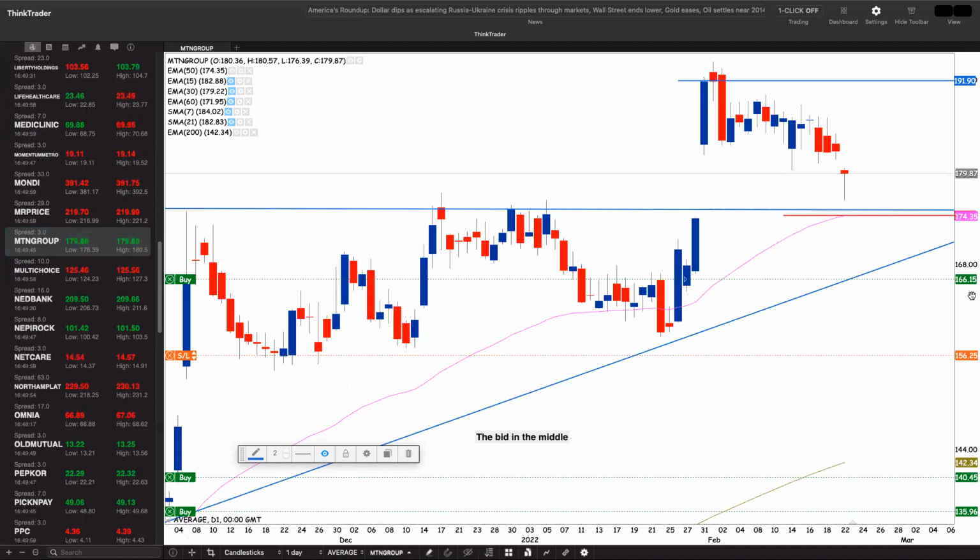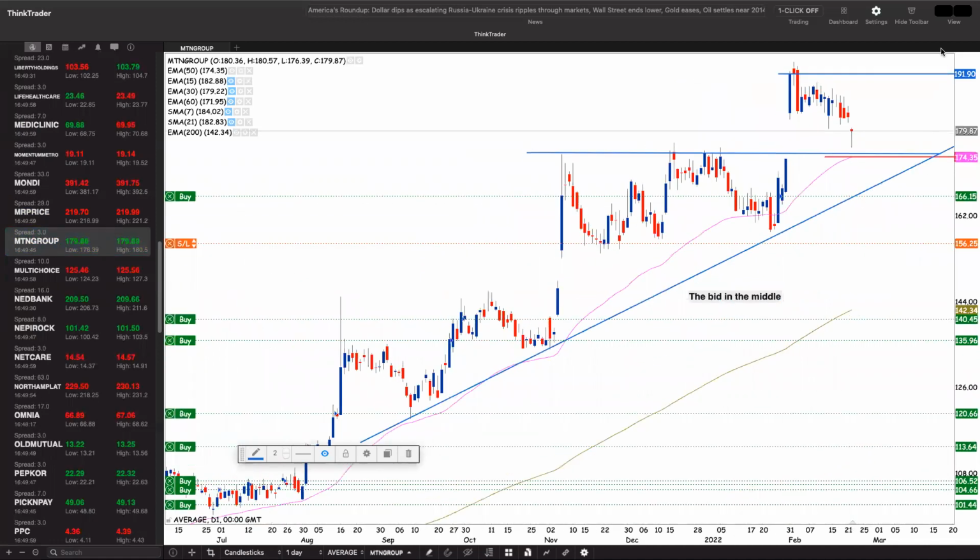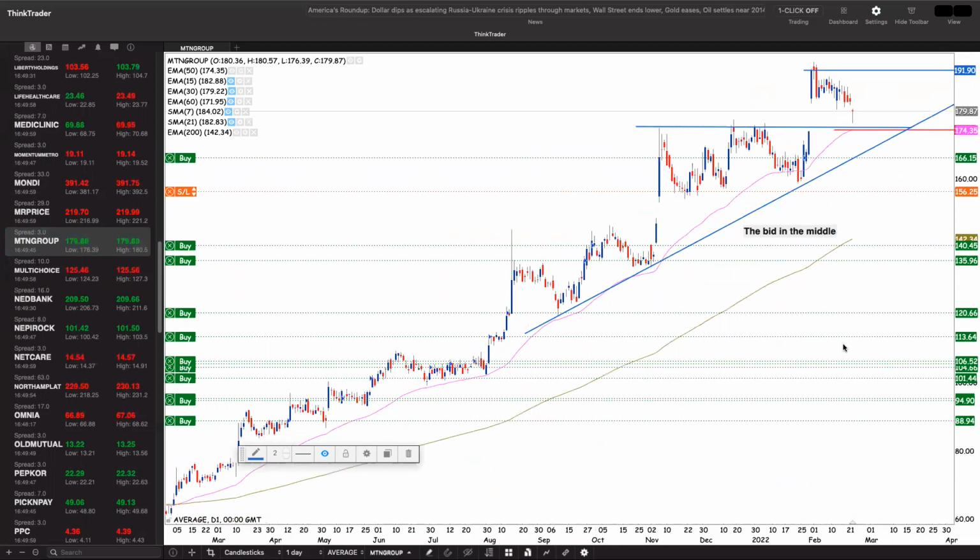So what I'm waiting for on MTN is for it to turn. If it closes above 192, I raise my stop loss to below the 50-day exponential moving average, securing a fair chunk of profit. As you can imagine, I picked these things up a while ago. And then add to the position. I'll probably be adding another 10% risk. So you see, now that I'm in profit on MTN, for example, 174.